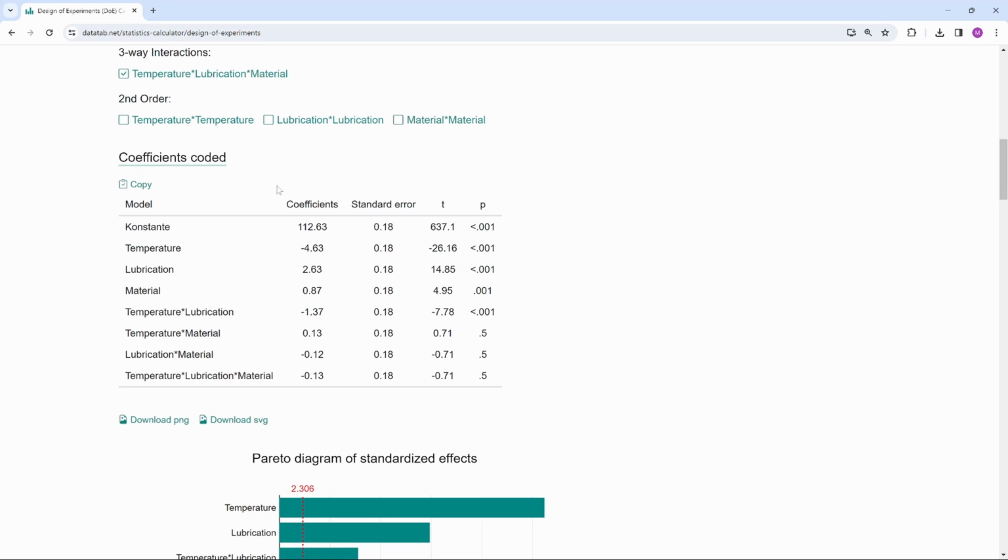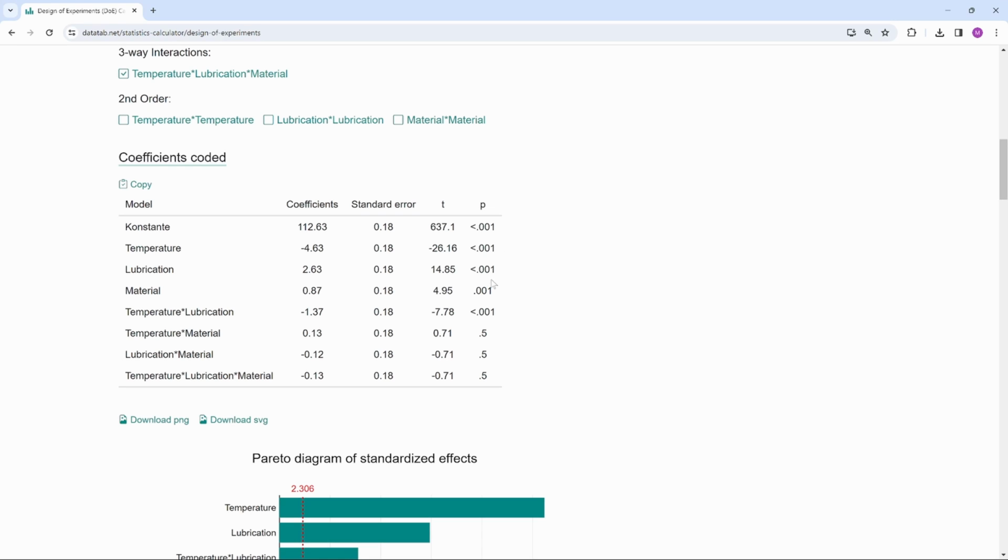How are the results interpreted? The first step is to analyze which factors and interactions have a significant influence on the frictional torque. A factor interaction has a statistically significant influence if the p-value in this table is smaller than 0.05. In this case, the temperature factor has a p-value of less than 0.05, as well as the lubrication and the material.